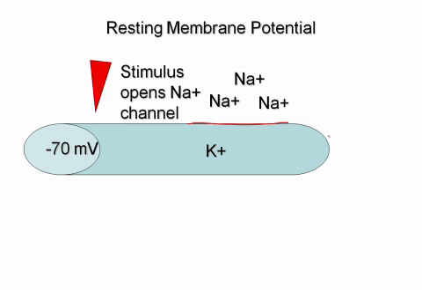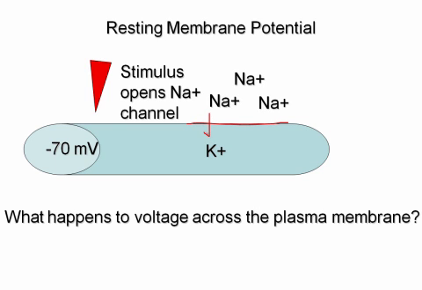Well, what if we open a sodium channel, or really any ion channel? There are many different types of ion channels that can open and allow movement of these ions. So the simplest one perhaps would be a touch receptor. Touch receptors in your finger have sodium channels, and when mechanical pressure from touching something deforms that channel, it opens, and it allows sodium to move down its concentration gradient. So if sodium moves down its concentration gradient, it's going to move from outside to inside.